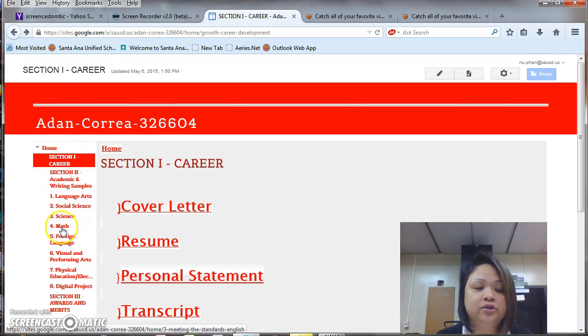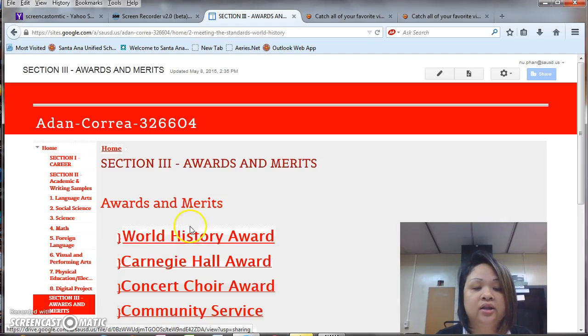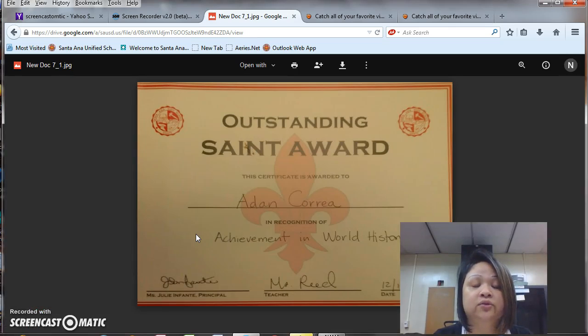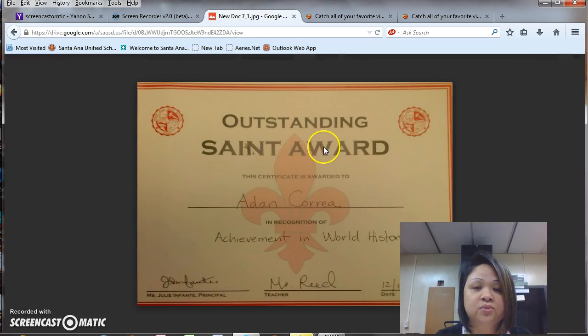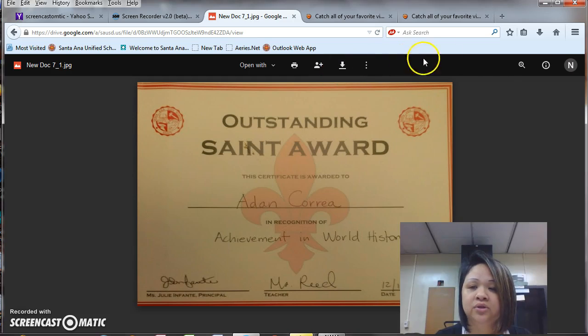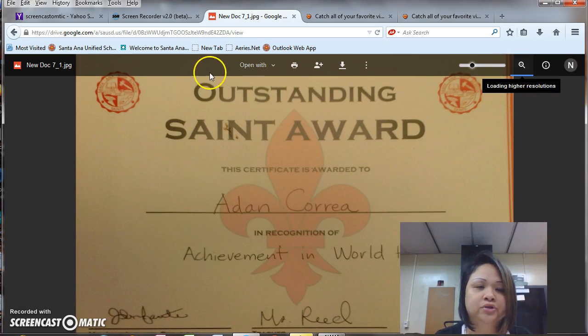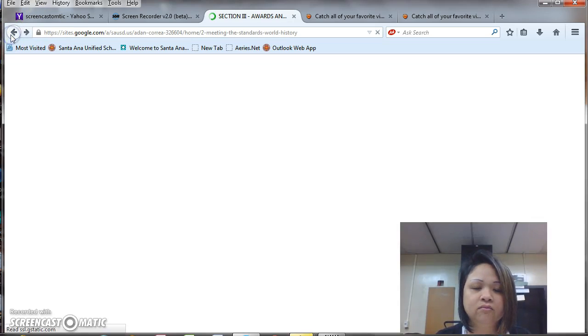Now I'm going to go further down to show you another screen. I go to section 3, and then I click on world history. As you notice, this screen looks different because the students scan their documents using CamScanner or through the library. If this is, again, too small for you to read, just go back up till you see the toolbar and click on the magnifying glass and zoom in to a space you are comfortable with. Once you're done, hit the back button.